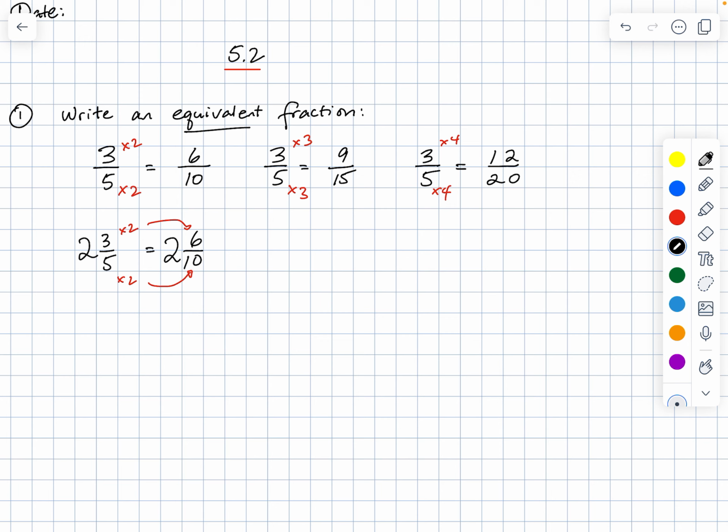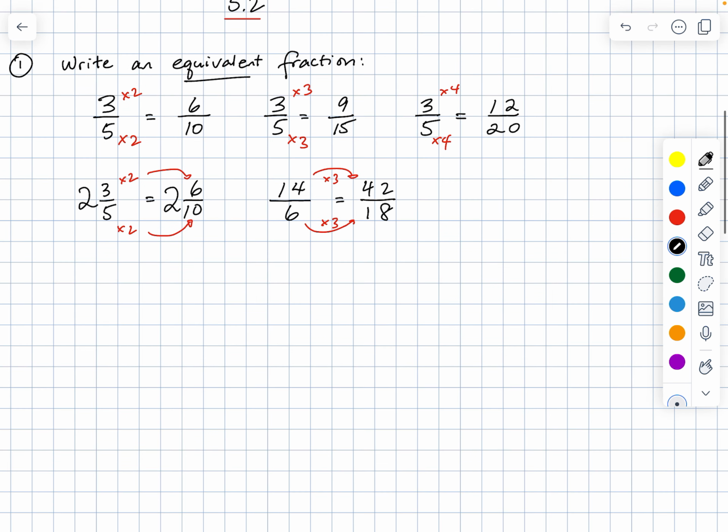If we had an improper fraction, same thing. So 14/6. Now we can reduce this because you know that the numerator and denominator, if we look at the end digits here, are divisible by 2. But let's just say that we want another equivalent. We're trying to get it over a common denominator with something else. So I multiplied times 3 to the numerator and denominator. So I'm going to end up with 42/18. Okay, so the same idea. Again, you multiply the numerator and denominator by the same number, okay?